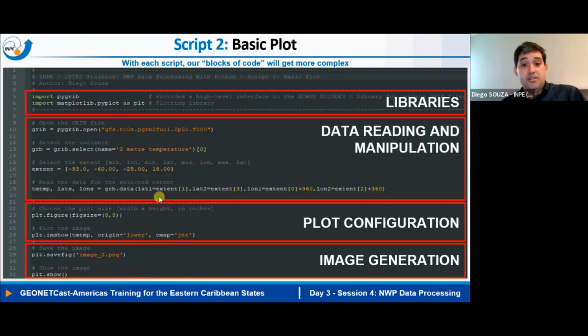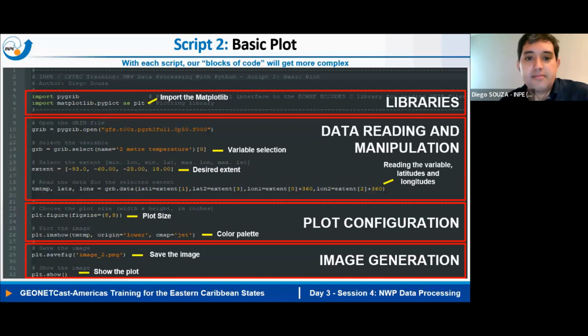And as you may see, our initial script is bigger than the initial script for GOES, right? Because the data reading and manipulation block is bigger, because we need more instructions to make a basic reading of a grid file. We need more instructions to read a grid file than to read a NetCDF file. But it's also not that big, right? You can understand it.